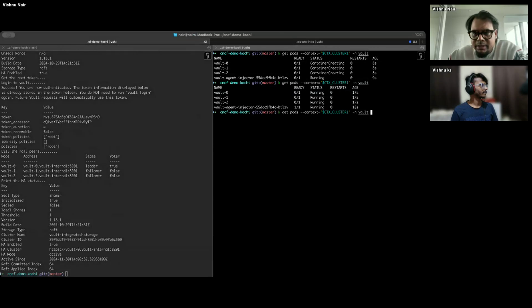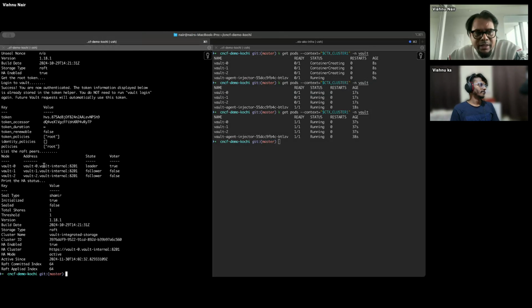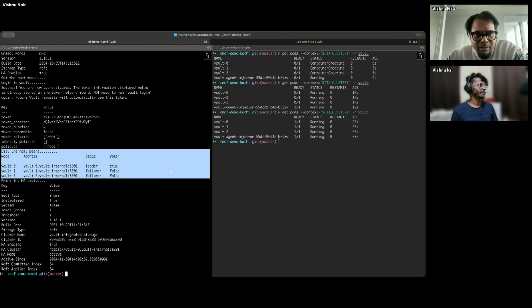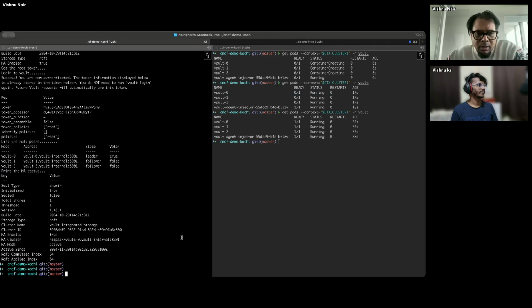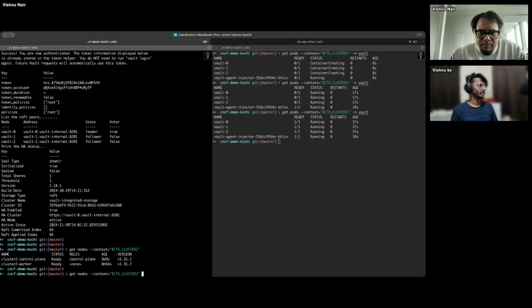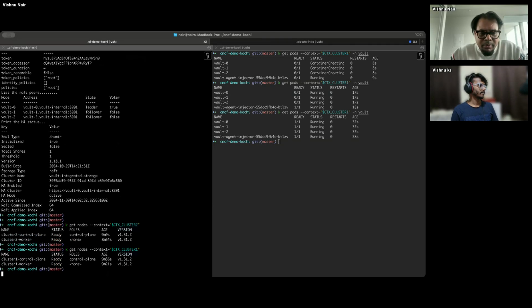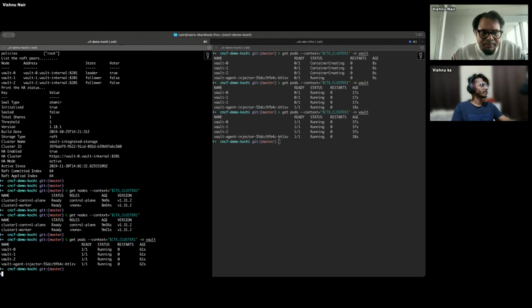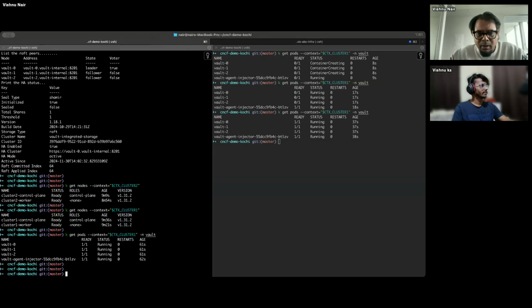And now if you look at this, Vault is running, and you can see this is the leader. These are the followers in the storage peers. So now what we've done is you have 2 clusters, cluster 1 and cluster 2, and then you installed Vault in cluster 1. Now the next step is we want to install the CA setup. For the CA setup, we have another script. Let me show that.